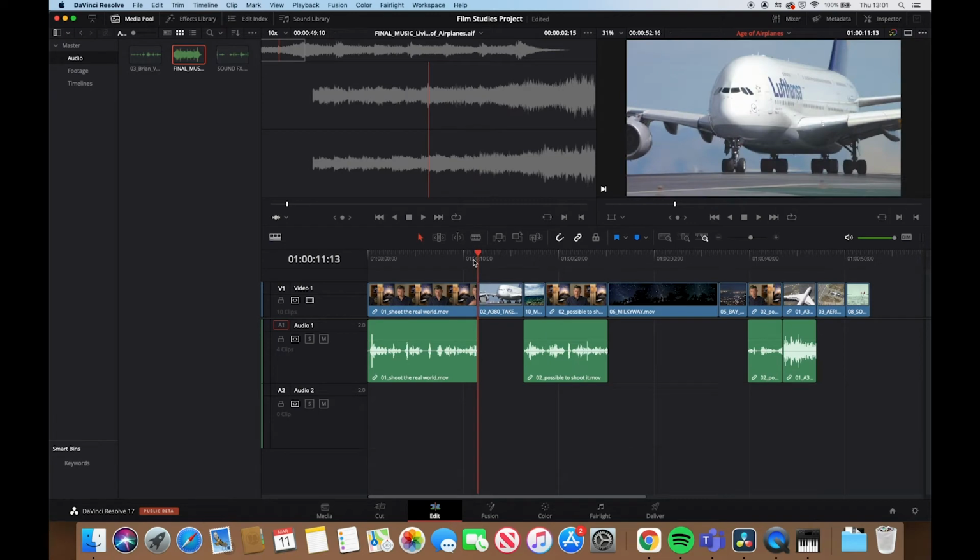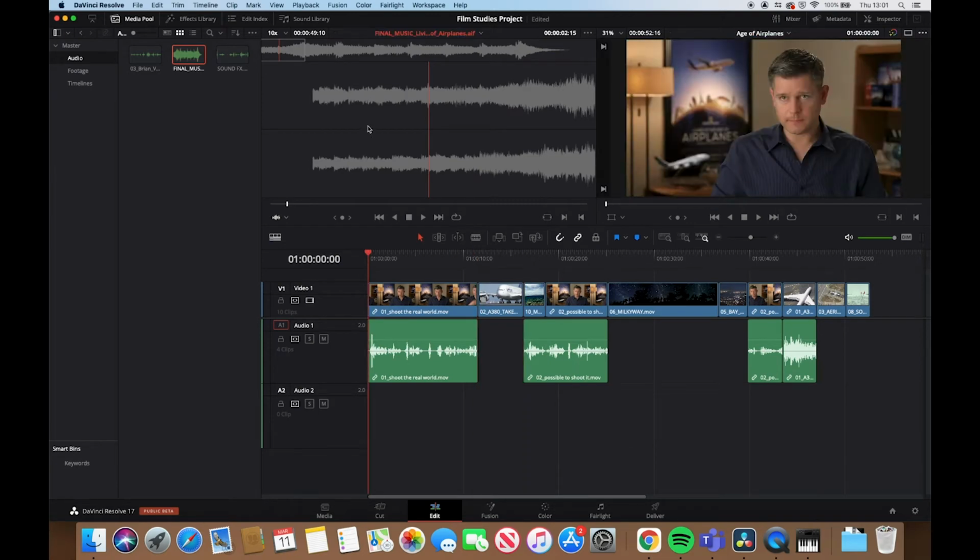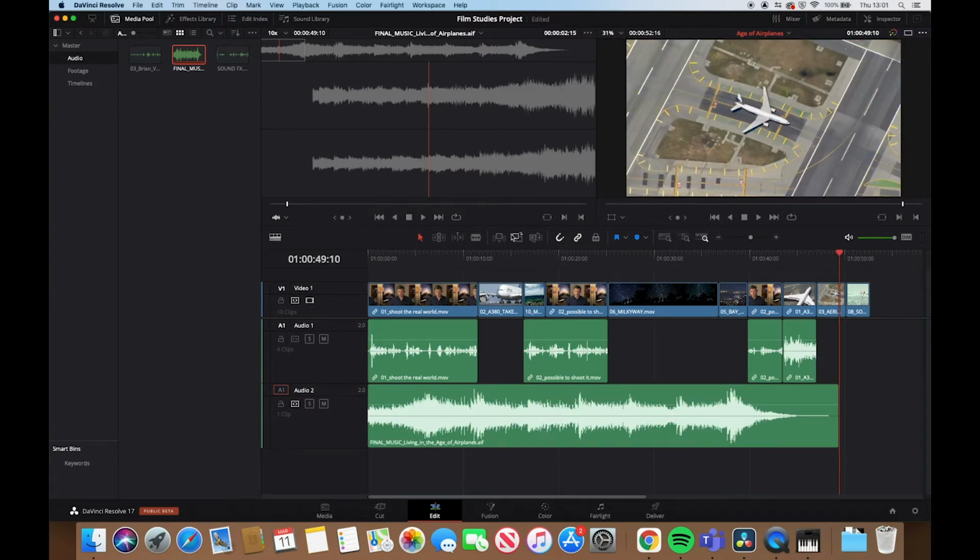Now let's put that into our timeline. So instead of dropping it in, we can choose to make our second track our active track, or track 1, by clicking this icon. Now with my playhead at the start of the timeline, I can hit the insert button and it will drop right in.